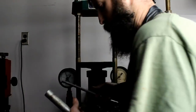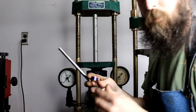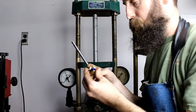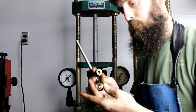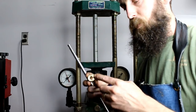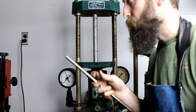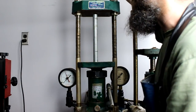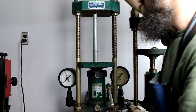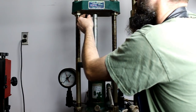Alright, we've got our actual roller, the two bushings we just made, and I took them over to the grinder and just put a light bevel on one side of each one. That way they start good inside of this tube. And this press happens to have a hole right in the center of the top plate, so I'm going to use this to get this started properly.